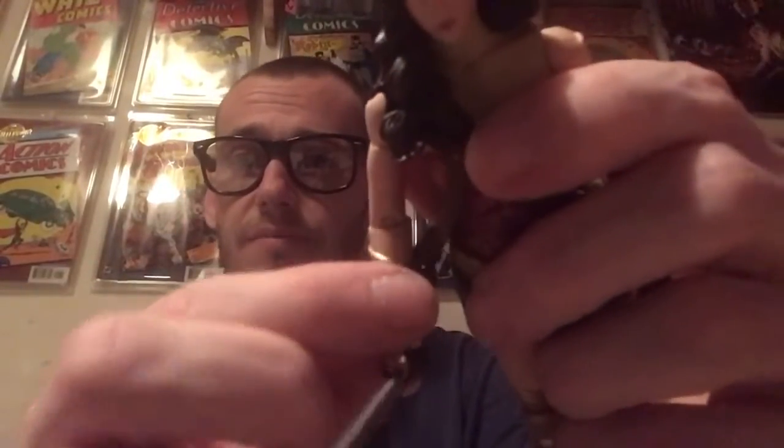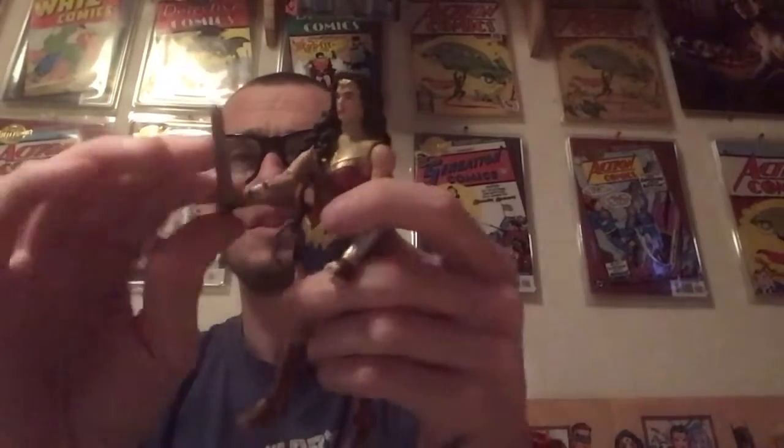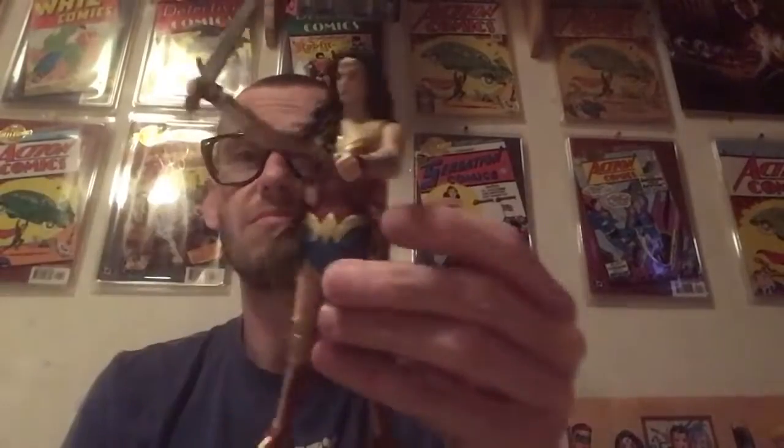You can see there, that's as far as it moves. So there's very limited articulation on her arms, which is not great for a DC Universe figure. They normally have a lot more articulation than that. So she can hold her sword. There is no way to get her into her clinky bracelet position because her elbows just will not allow it. So that's as close as you're going to get.